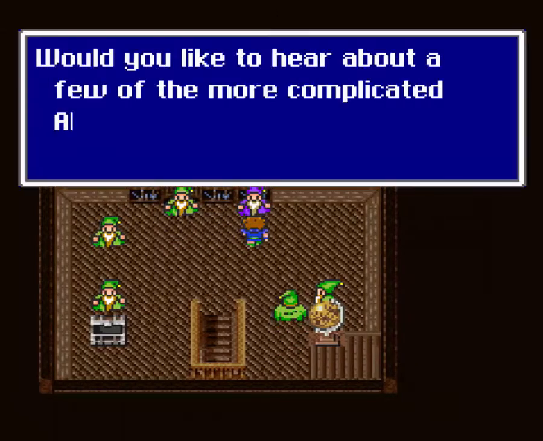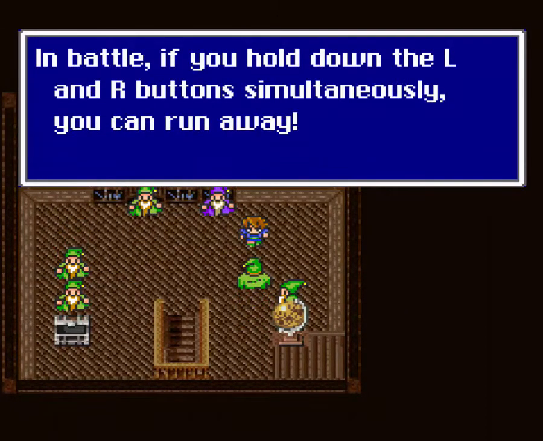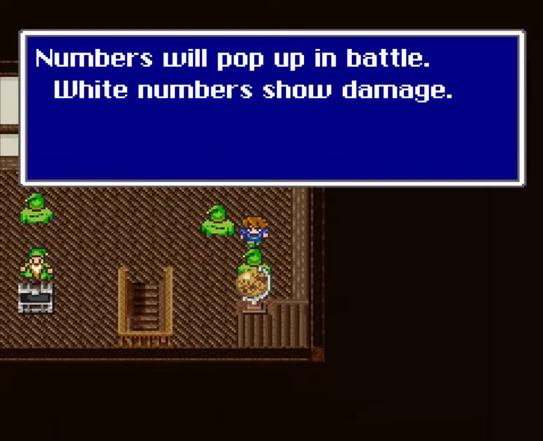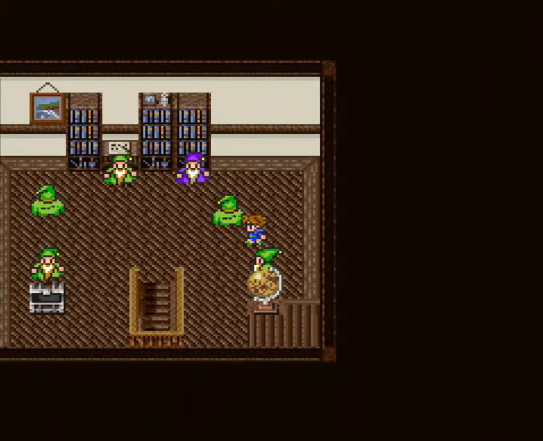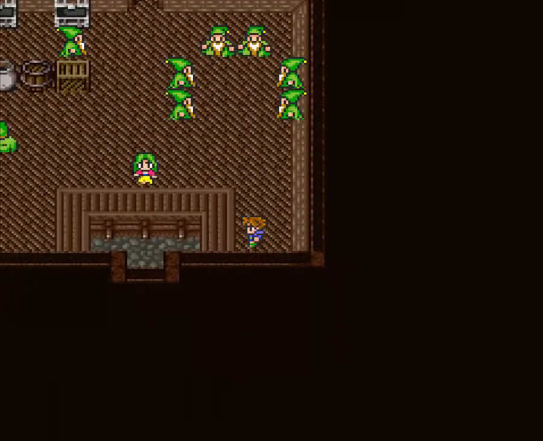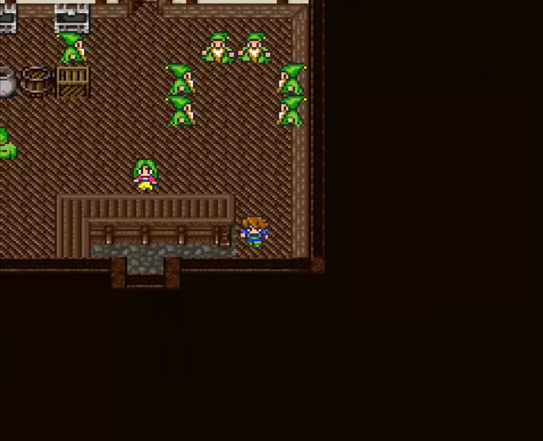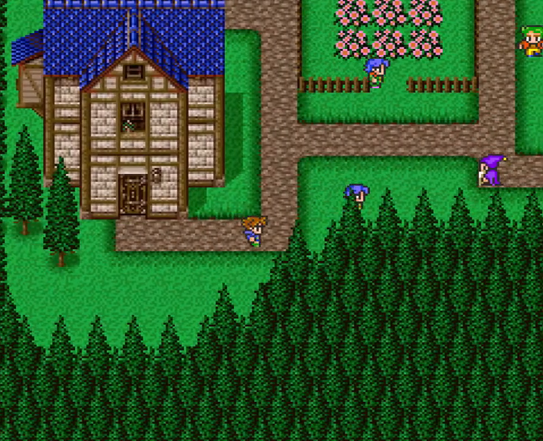Yeah, it's basic. L and R, you can run away. Okay, that's all extremely basic, but we got some items out of it, so that's nice. Oh, I gotta talk to you to get out. Okay, fine, we'll talk to you and get ourselves on out of here.